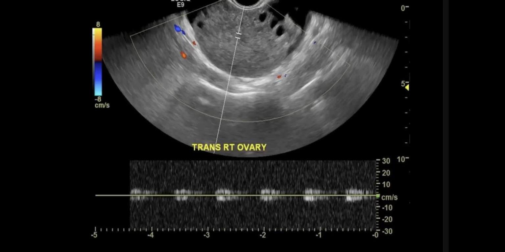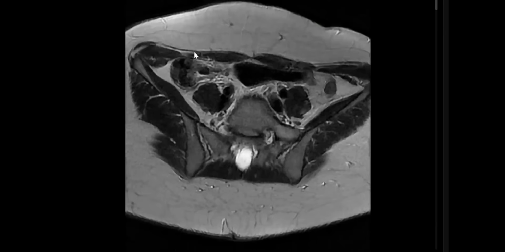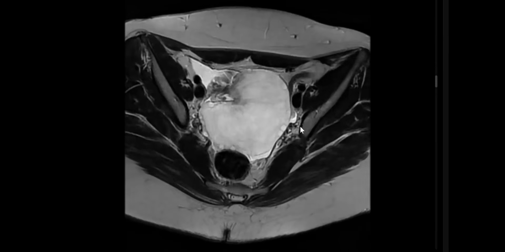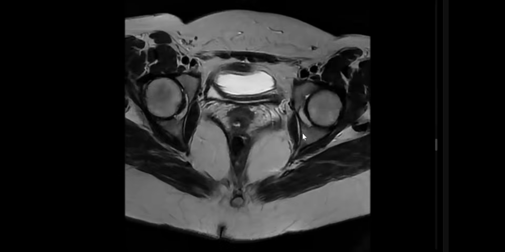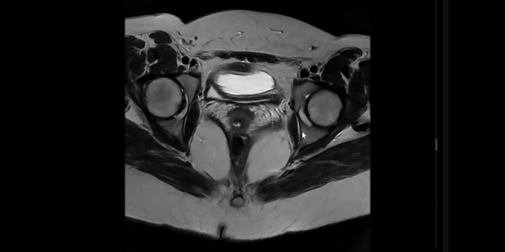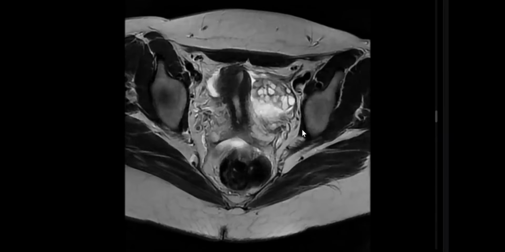Very good, yeah, boss. I'll give you another case. This one, I'll give you actually two cases to finish this category. You can scroll, acute pelvic pain. Okay, yes. So these are axial images.